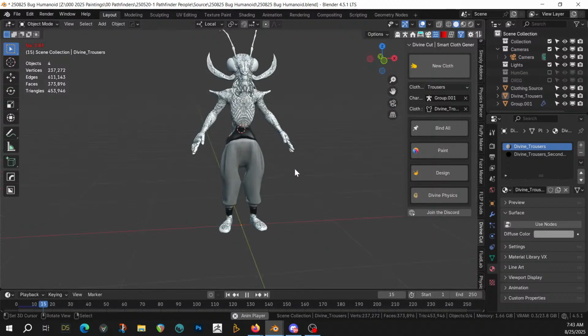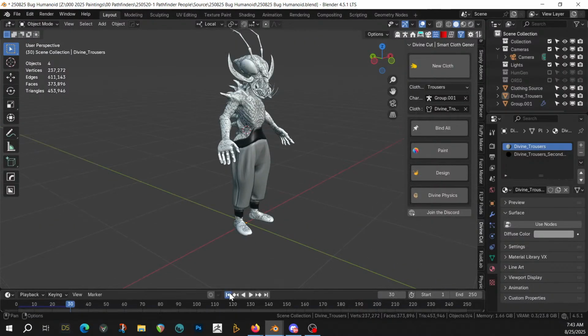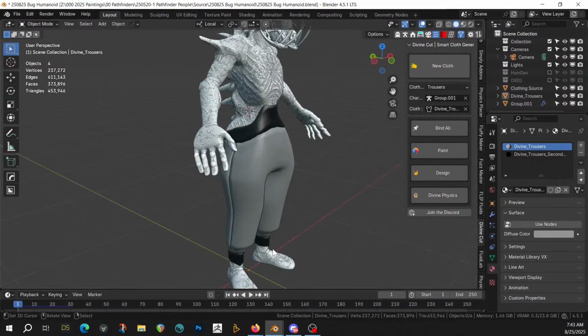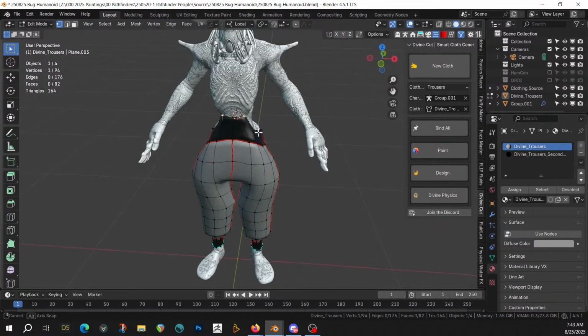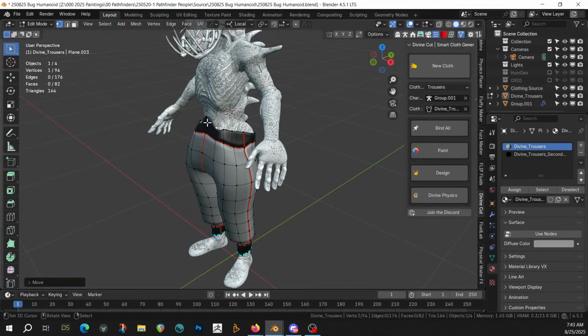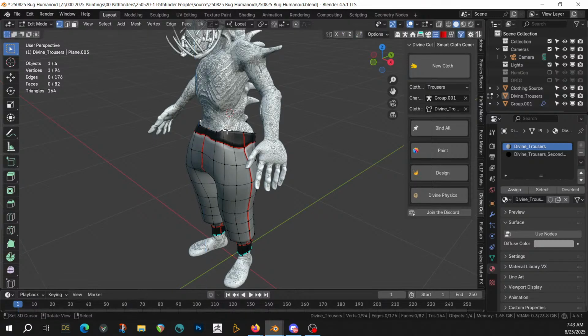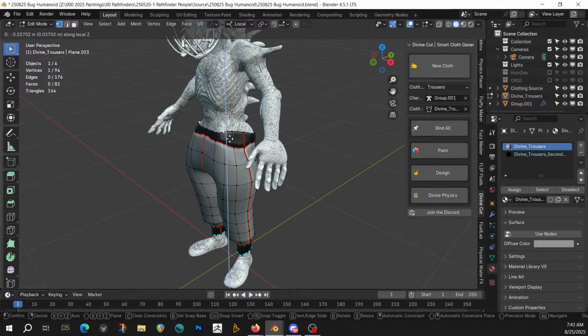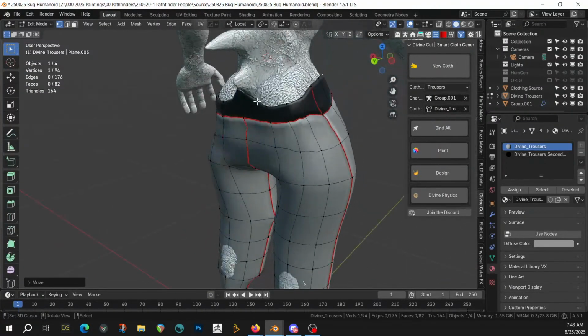Okay. Not awful, but we definitely need to fix some things. Which fortunately we can do. That's a little better. It's going to be weird here because of this anyway.